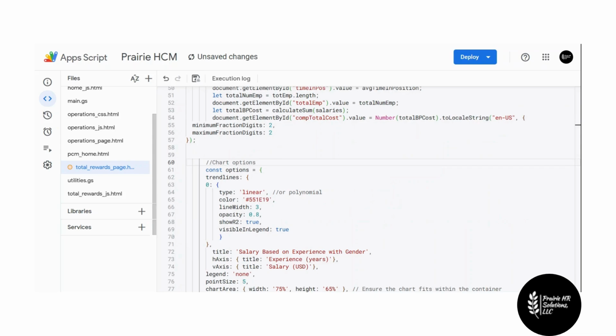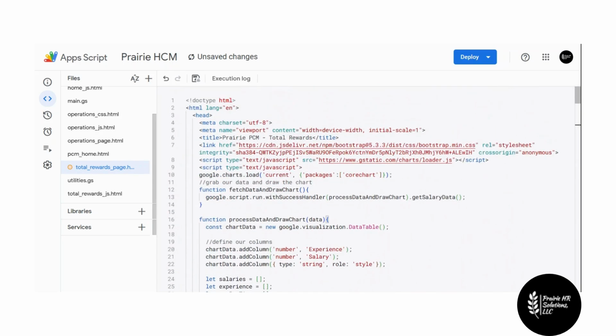Okay, so the way I'm going to approach this is I'm going to go through the top of this code here, all the way up here to where we start fetching our data. And I'm going to ensure that we have essentially everything in place and it's happening in order. So the first thing that we are going to do is grab our fetch data in chart.